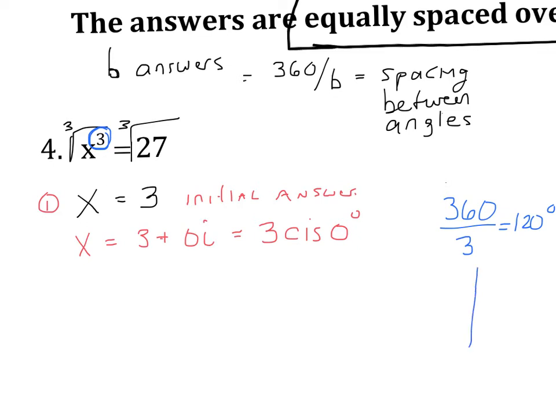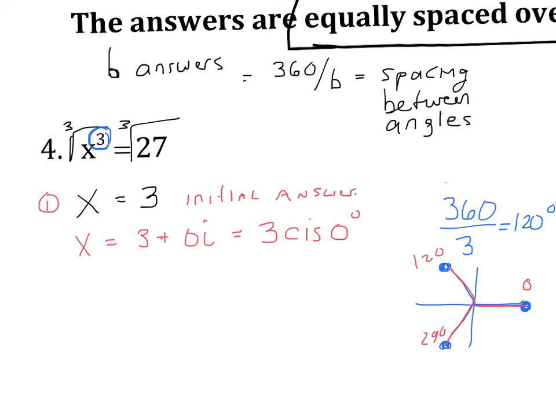So now in the plane, this was my initial answer at 0. My next answer is going to be at 120 degrees, and then I'm going to add another 120 to that and get 240. So these are going to be my 3 answers. Put that in red: that angle, that angle, that angle. 0, 120, 240. If I add 120 to 240, you get 360, which is the same as 0. Just like those petals. So now we know the angles.